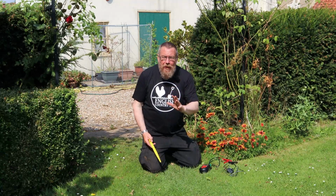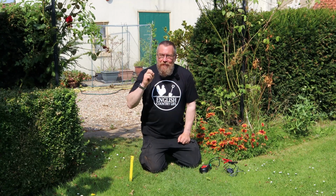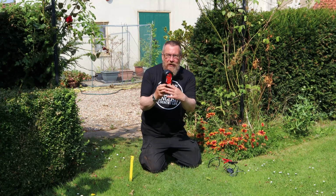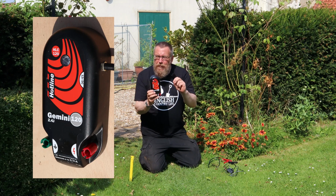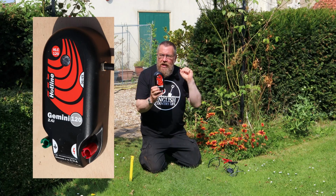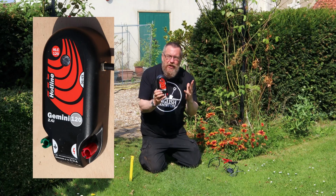Right, we're going to set up an example electric fence to illustrate all the points I'm talking about. And this is the stake in the ground that shows where the entrance is going to be. Now, to power our electric fence, we need one of these. This is an Energizer, and what it does is it produces high voltage but very low current pulses of electricity through the electric fence that can deter creatures from touching it but not injure them.